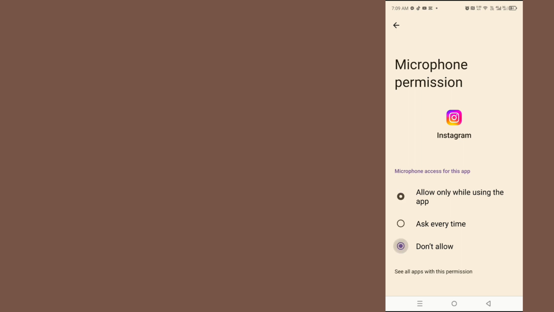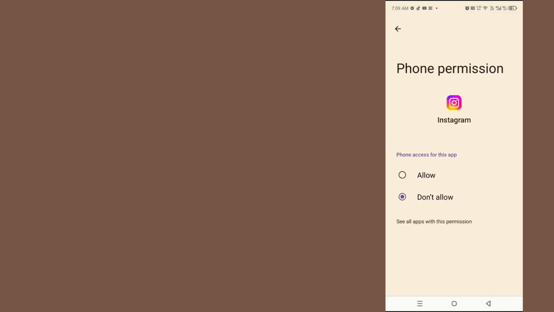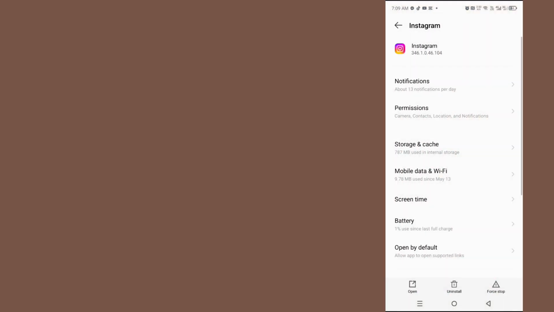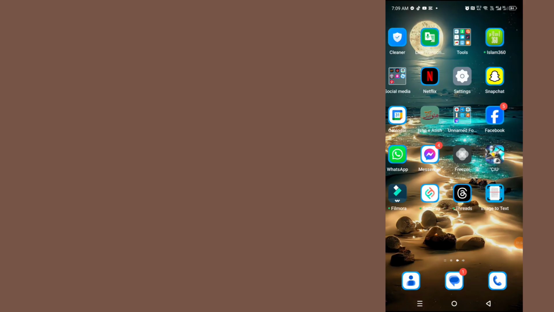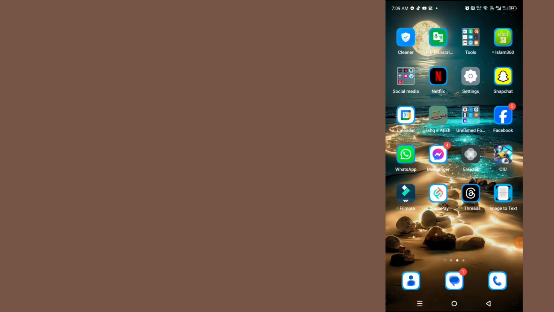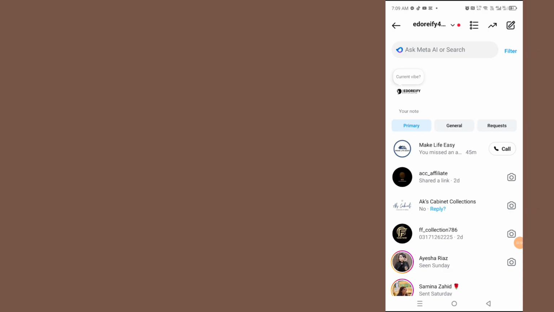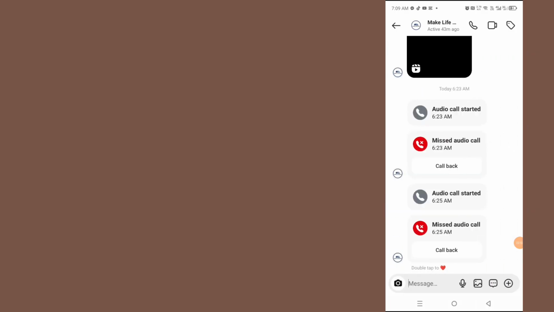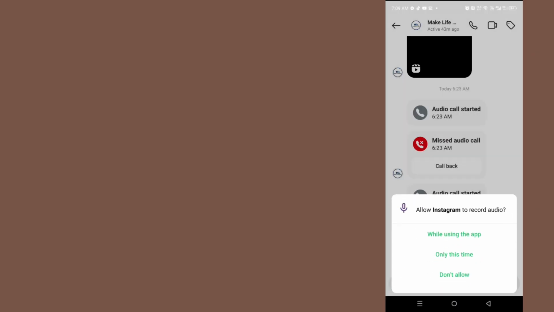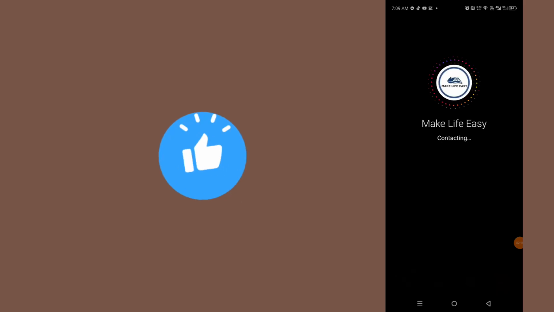So here you also have to allow, but if you don't find this option, then open your Instagram application, click on this option, click on call, then here you have to allow while using this application.